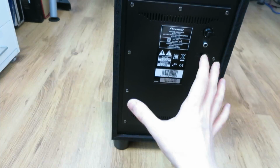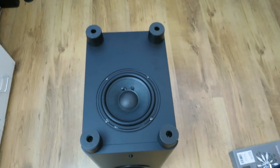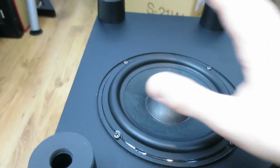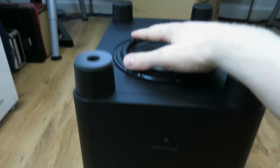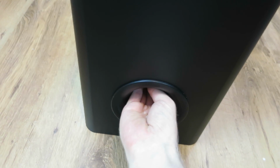So yeah, that's the back of the unit. Let's take a little look at the bottom. I'm going to have to pause so that I can turn it over. So this is a front duct bass reflex enclosure. So therefore the woofer points down at the floor. It's a down firing woofer, and then you have this port here at the front that I pointed out earlier.